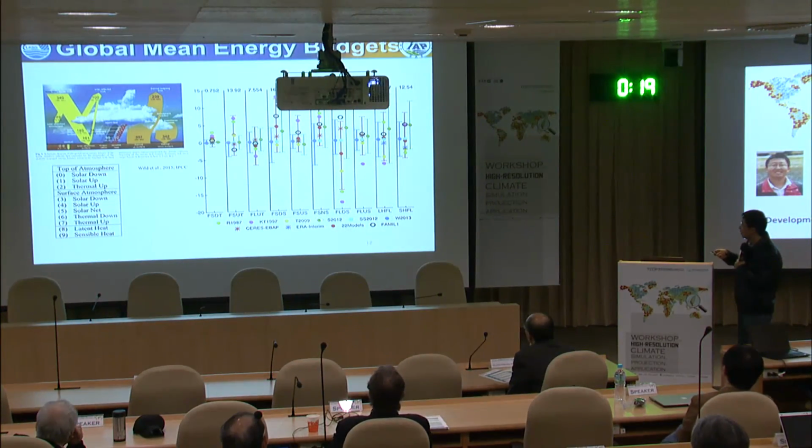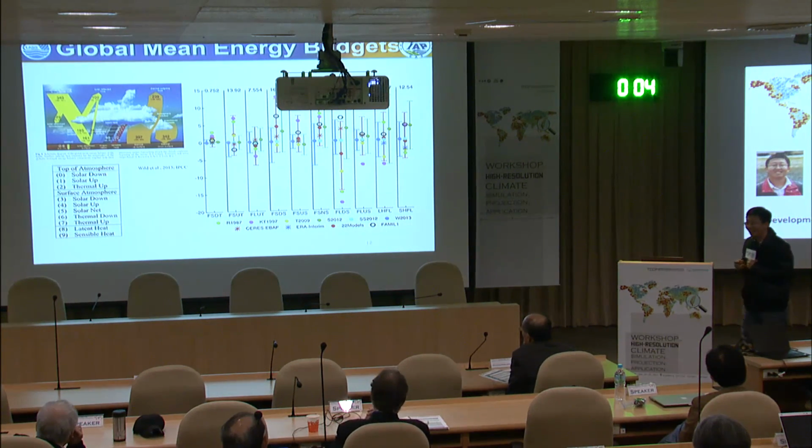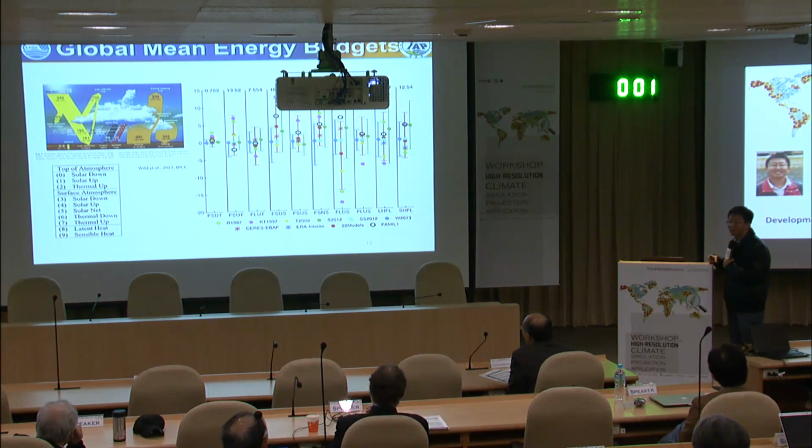On this 79 number, actually we put the error bar here, and we also put in previous studies to illustrate that there is a lot of uncertainty in these numbers. If our model is within this uncertainty, I think it's acceptable. That's our thinking. Looking at our diagram, we have about 70, 71 absorbed, so it's a bit low. That may be why we get too much shortwave at the surface, because there's not enough absorbed through the atmosphere.